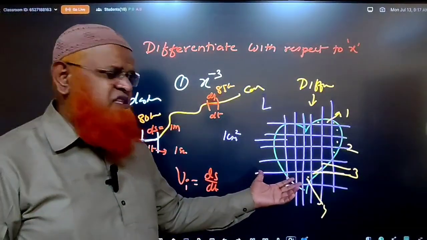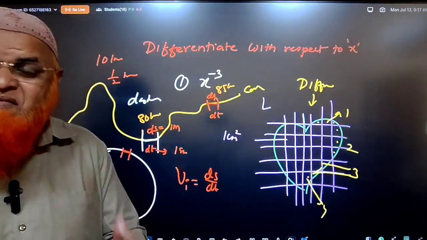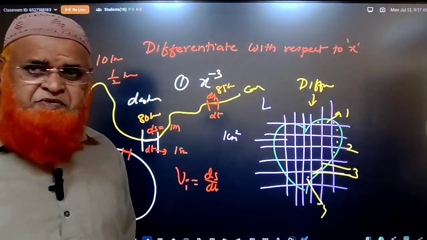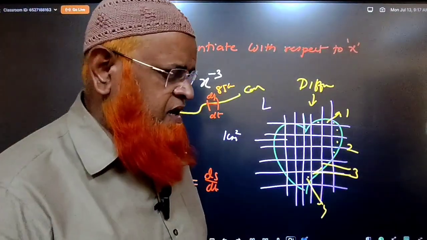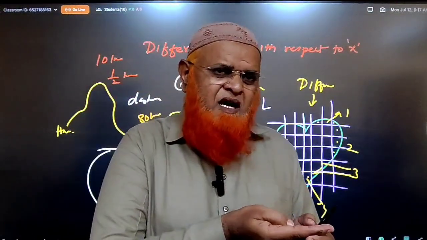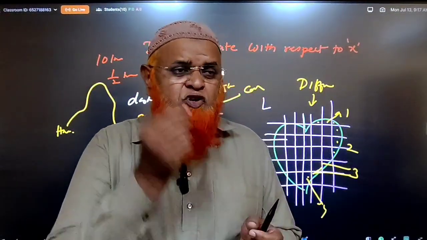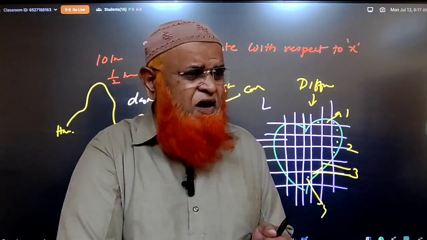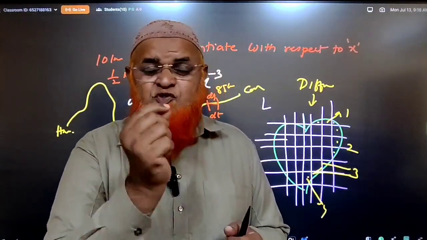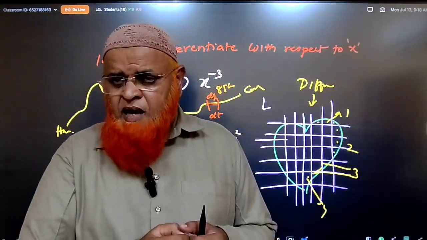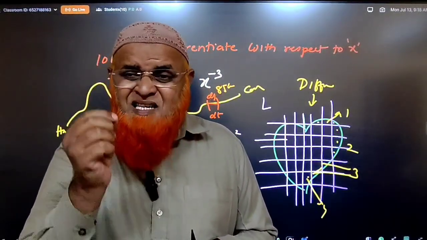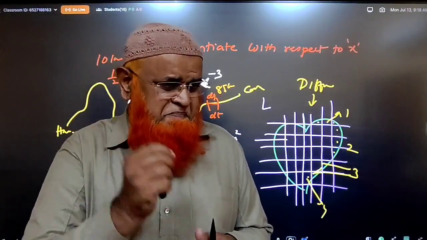When you don't know how to deal with irregular shaped bodies, you divide into smaller parts, and smaller parts are definitely having regular shapes. For example, I have taken a small irregular shaped part of a paper, and you divide into smaller and smaller and smaller parts, so small that it cannot be further cut. Then it is called an atom. An atom is imagined to be spherical in shape. The smaller parts are imagined to be spherical in shape.